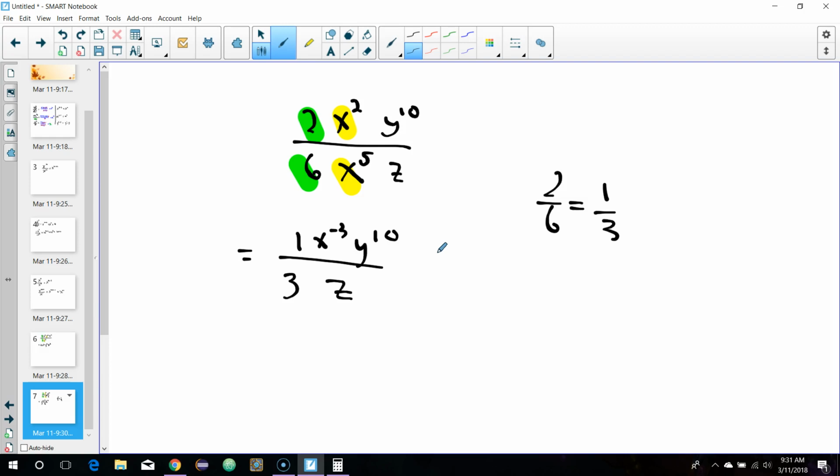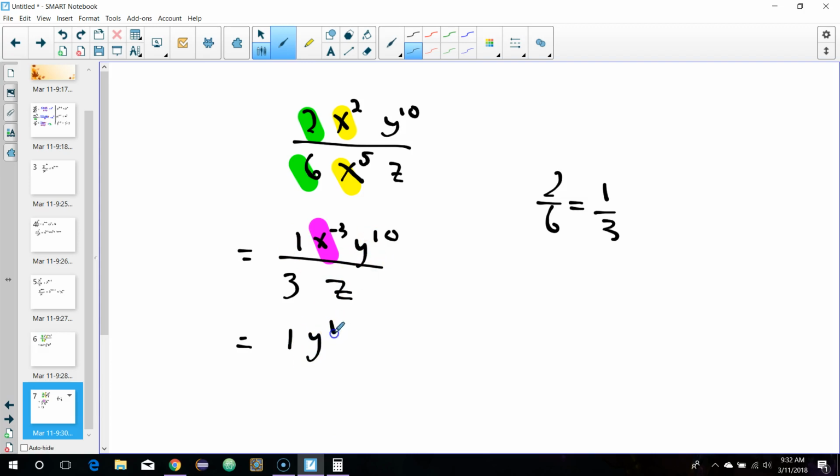If you remember what we did in the beginning of this lesson, you should know that this item is not right. The reason it's not right is because we have a negative exponent. So that's what I meant earlier. When all of this is combined, you just have to be very careful about that. So this x to the power of negative 3 has to go down. So the 1 is going to stay. In fact, that 1 times y to the power of 10, we normally don't write that, but for the time being, I'm still going to do that.